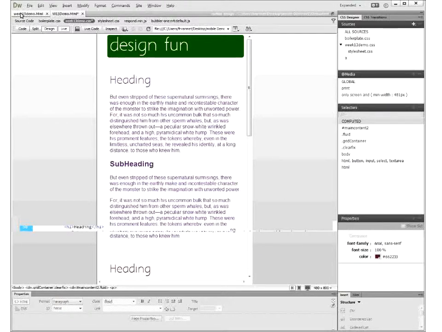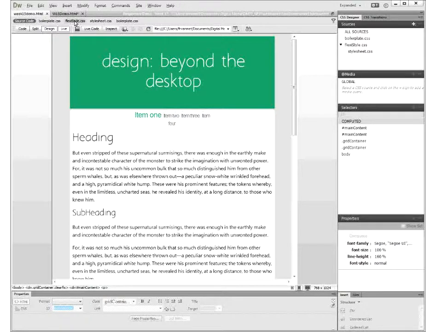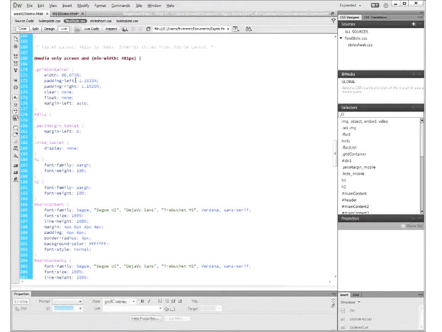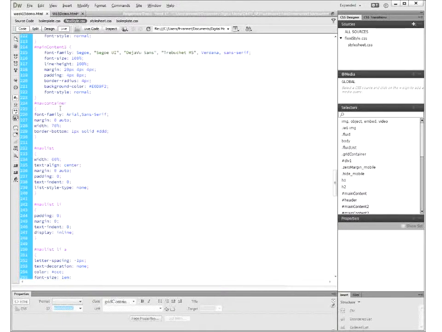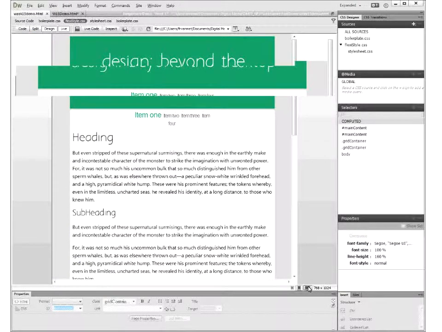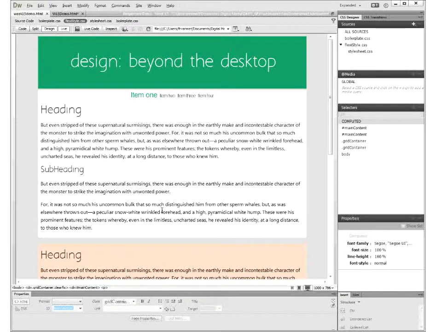So in this design, we've got the same selectors in 3 different areas of the media query, reuse the content area, and then used an unordered list.